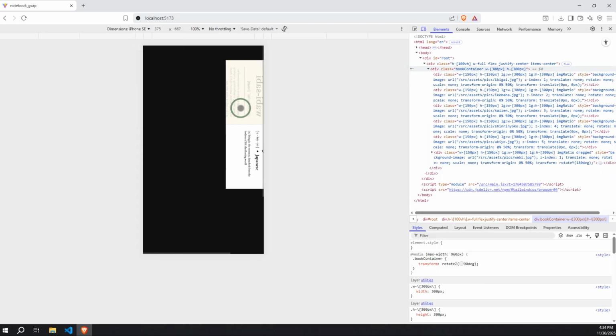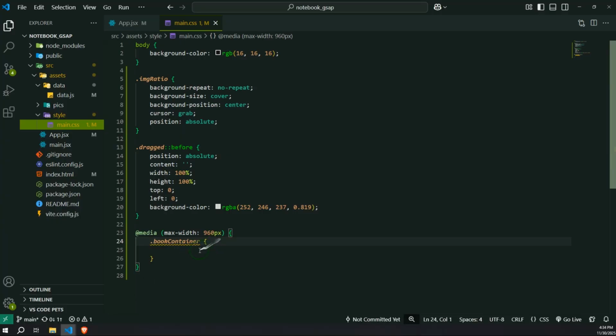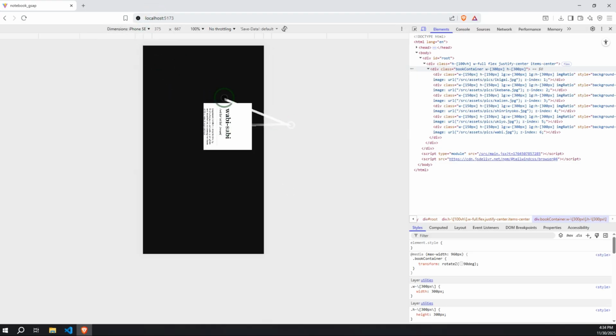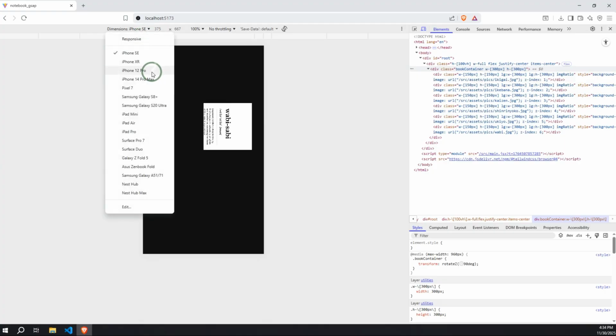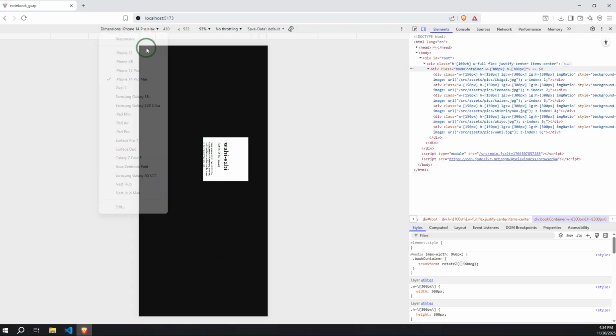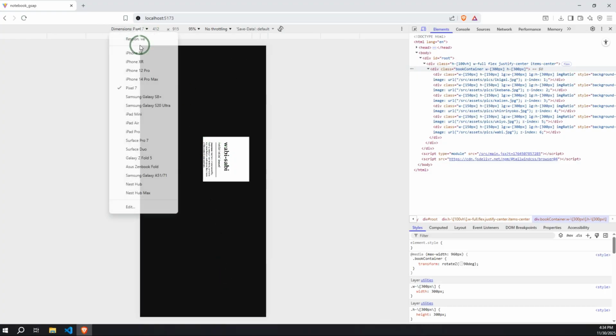So I say transform in the z axis. As you can see, now we have a better understanding, like it's been rotated on the phone.